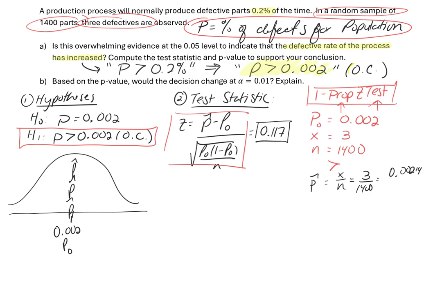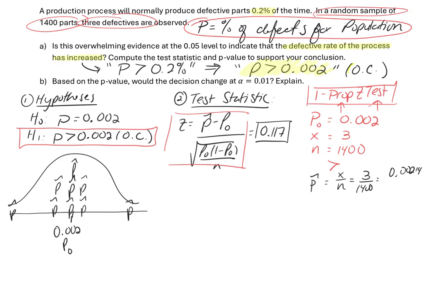And if it's not exactly 0.002, then maybe it's a little bit higher or a little bit lower, right, which also occurs at a relatively high frequency, but it should not be that far off. But if the null hypothesis claim is not true, then when we gather sample data, our sample data is either going to be a lot greater than 0.02% or a lot less than 0.02%. So it's going to be on either the left tail or the right tail of this sampling distribution.